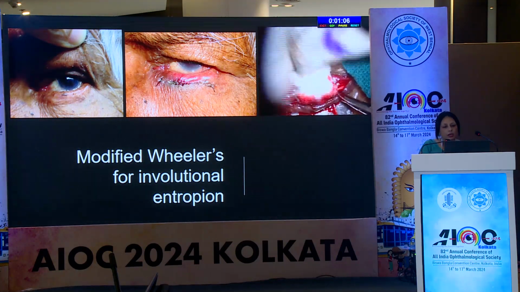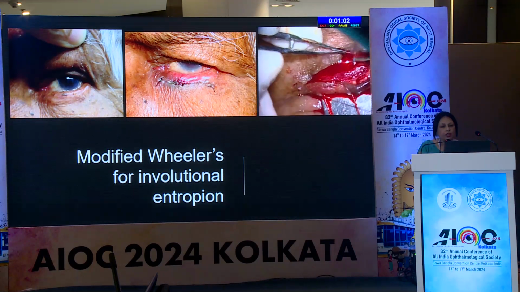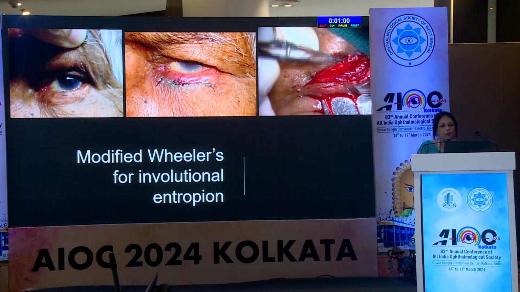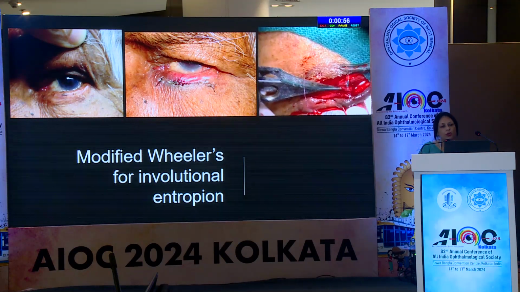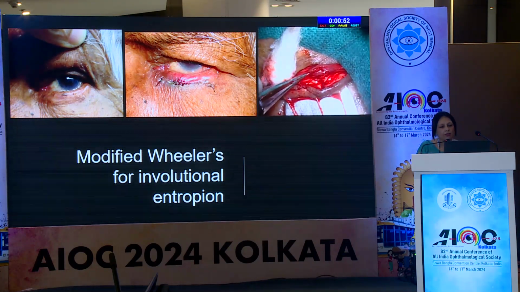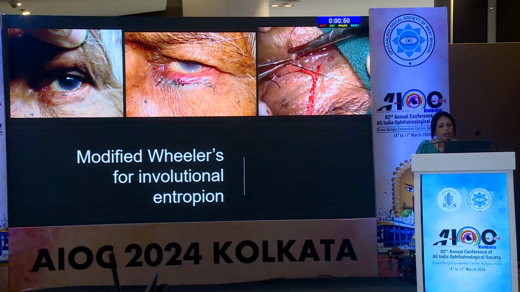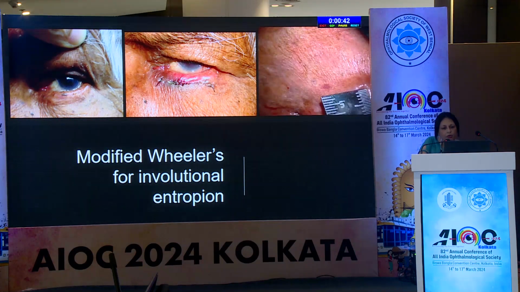So you take out this triangle, suture the ends of the tarsus back, and then you do a double breasting of the orbicularis. And on table itself, you get a very good correction. This is the simplest procedure and can be easily done with very reproducible results. Immediately post-operatively, there may not be a very good contour on the first day, but eventually it takes its place and it gives a very good result.